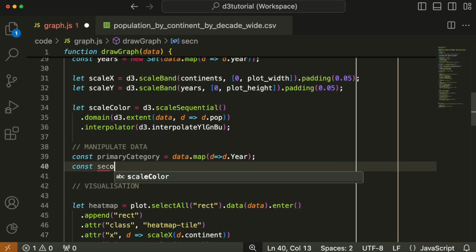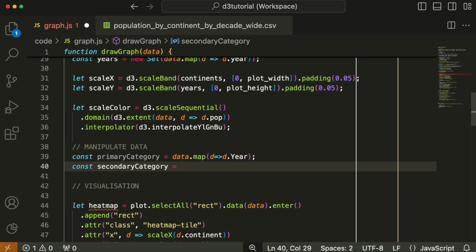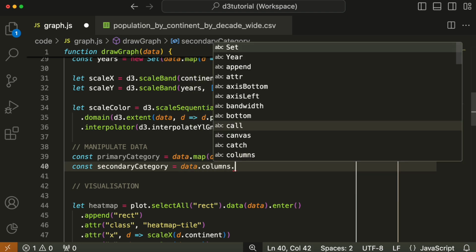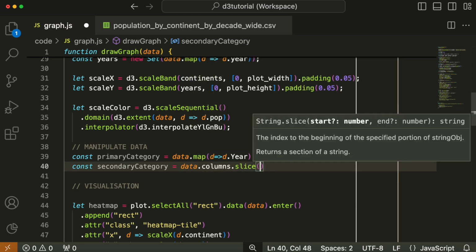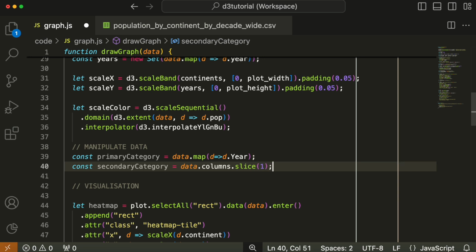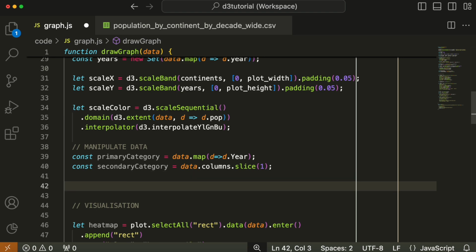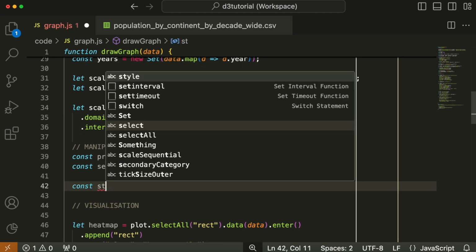So data.map d.year. Secondary category, we're going to take the columns property of the array that we were just looking at. We're going to slice it so that we avoid the zeroth. We're going to slice from the first element on. So this will be the names of all the continents. We're leaving out year, which is the first element of that array.